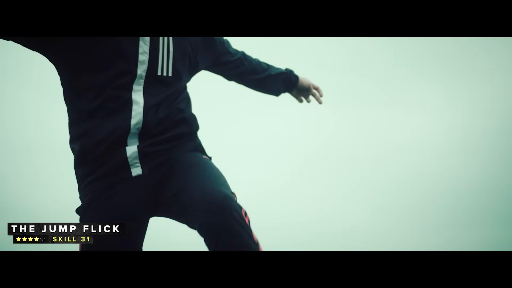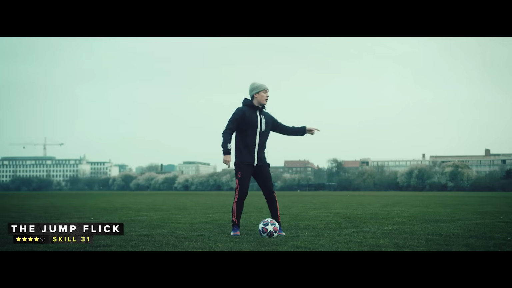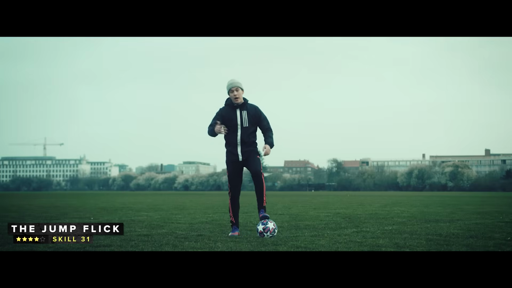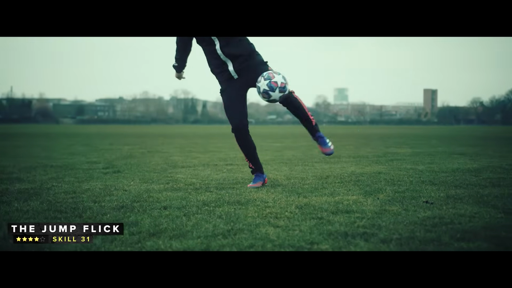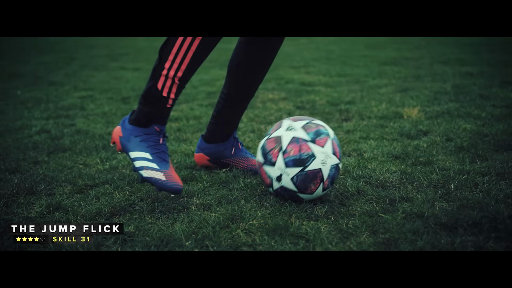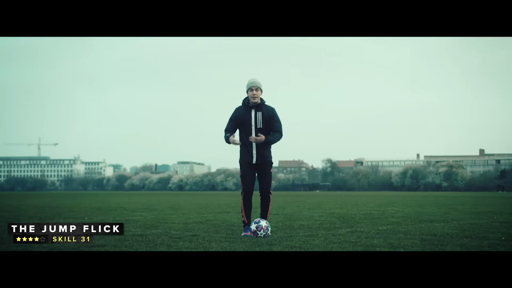Now, the basic idea behind this skill is to make the ball go around the defender and you go from the opposite side, somewhat like this. Now, unfortunately today I don't have a defender with me, but you're gonna have to use your imagination. So, this skill is basically a combination of 2 main components. We have the actual flick up and of course the kick around the defender.